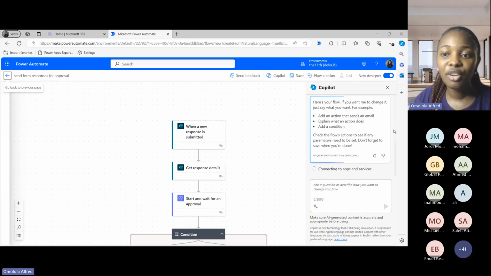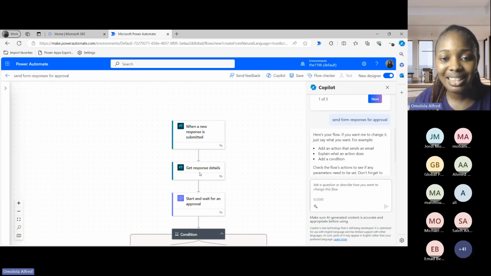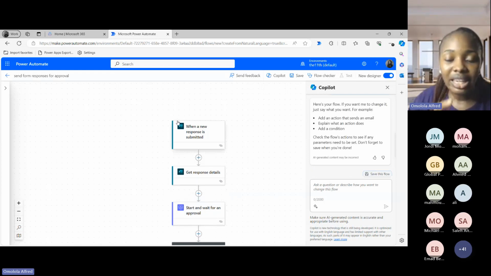Now, if you've been creating Power Automate flows before, you would see that the studio interface here is very different from what we used to have, right? If you want to use this Copilot, this is the interface that you must use. If you're not interested in using Copilot, you can come here and turn off the new designer. It will take you to the old one, but that old one does not have the Copilot feature in it, right? So you would not be able to use this beautiful Copilot feature.